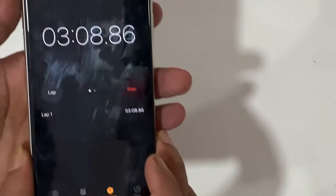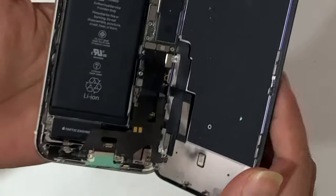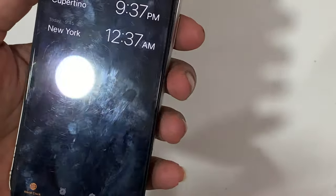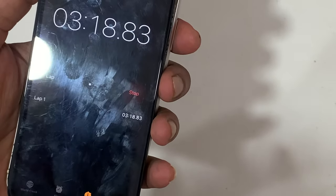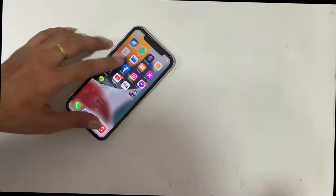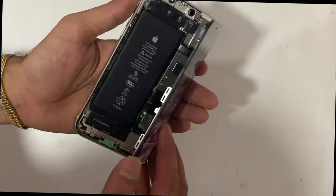We want to say that before passing judgment on a restart issue, first clearly observe the panic log data and then go to the solution. Now we changed the charging flex finally.